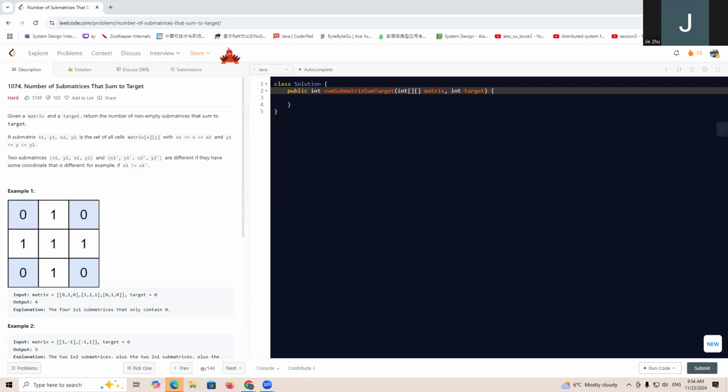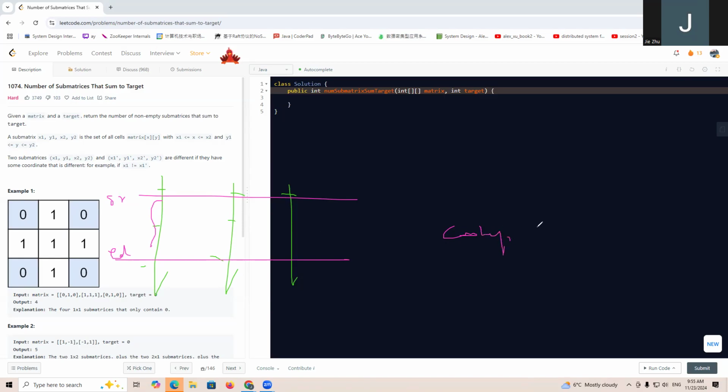For every column, we create a prefix sum for the columns, right? That is called a column prefix sum. Then we iterate the start row and end row. So we have a compressed cell every time we iterate this start row and end row.